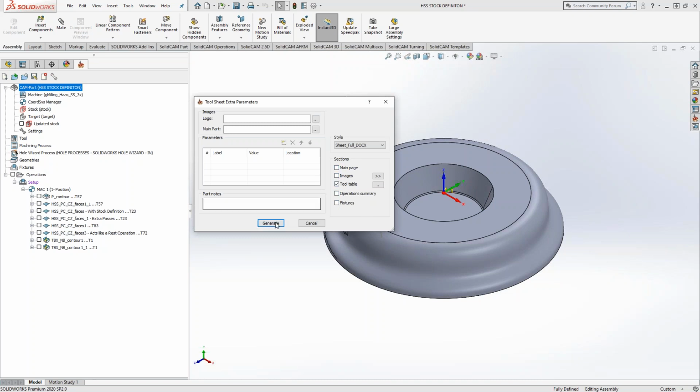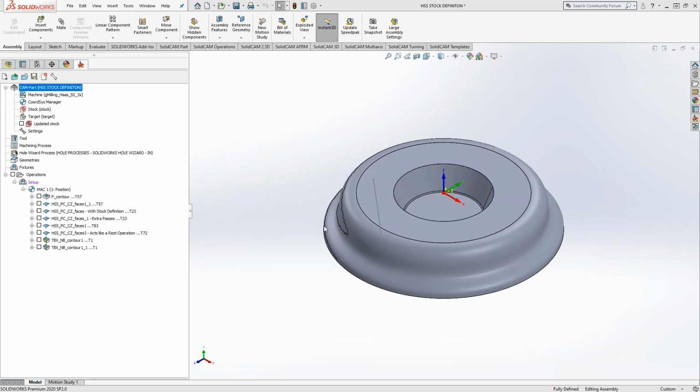So that way it will just generate just the tool table by itself. So this makes it really easy for going out and setting up the job on the machine. You can just do the tools only. So I hit generate, it's going to open up on my other screen, hopefully. There it is, okay.